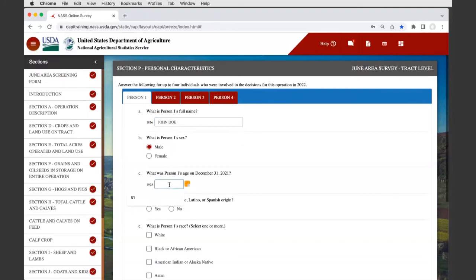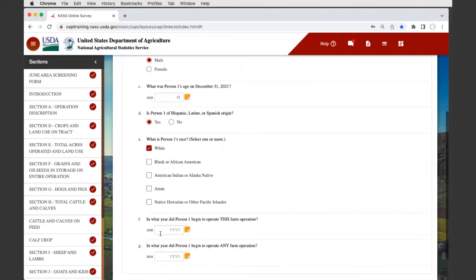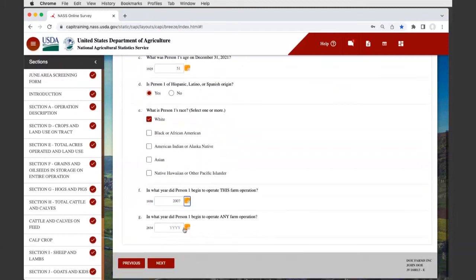We will say John is 51 years old. We will say that he is Hispanic, white, and began operating in 2007, but began to operate first farming operation in 2003.